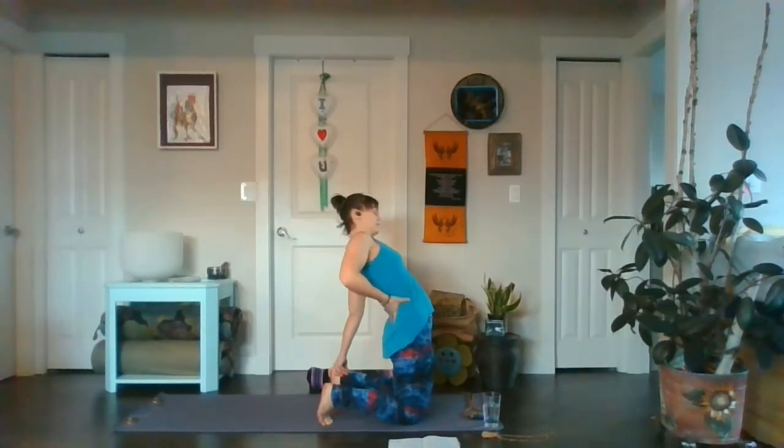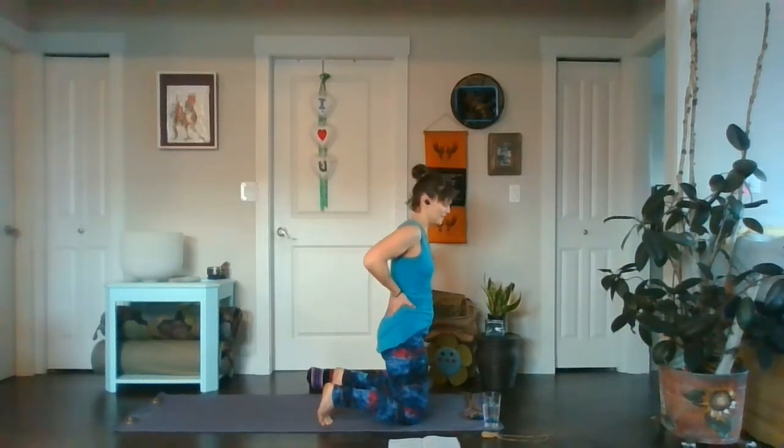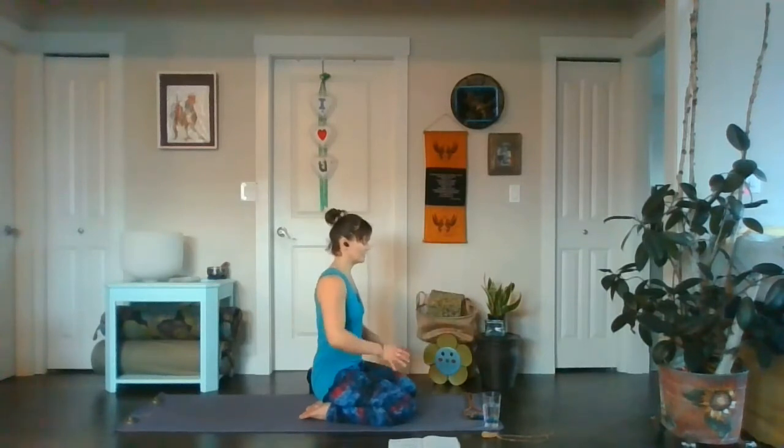Now, exhaling, dropping my hands down to my ankles, lift my heart, the hips aligned over the knees. And you can play with your neck here. This is a big stretch. Feeling whatever feels best for your neck in Ustrasana. Inhale, bringing a hand back to your hip. And the next, unrolling your feet and coming into a moment of feeling any new sensations.